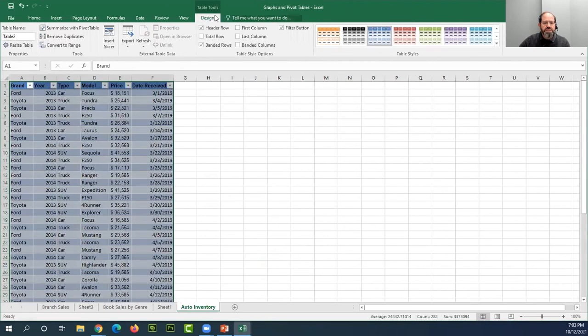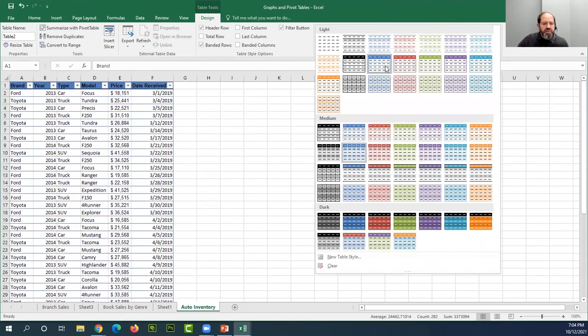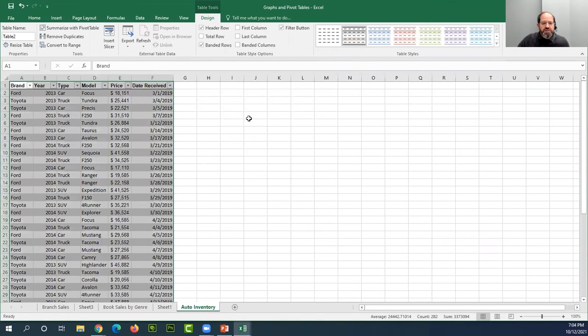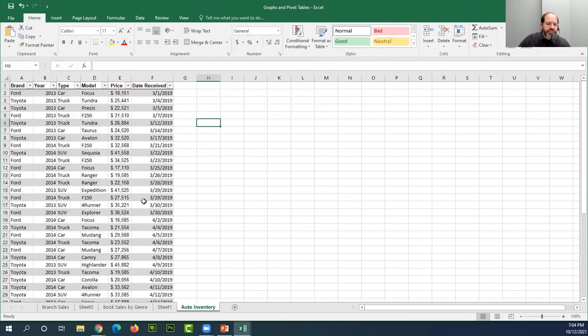This is another contextual tab. So we've had contextual tabs for the charts or graphs and for pivot tables, and then we have them for our regular tables too. And I'm going to find some colors that are a little more subtle.